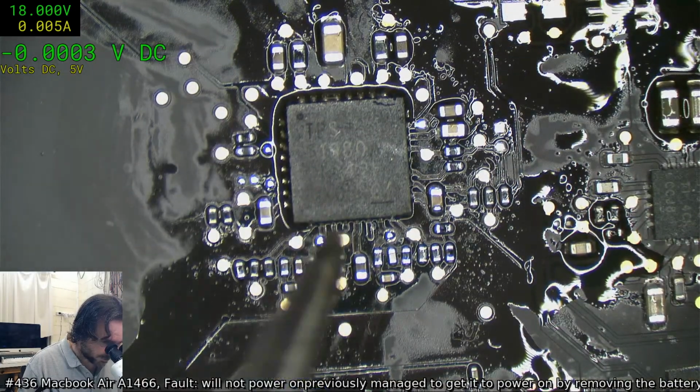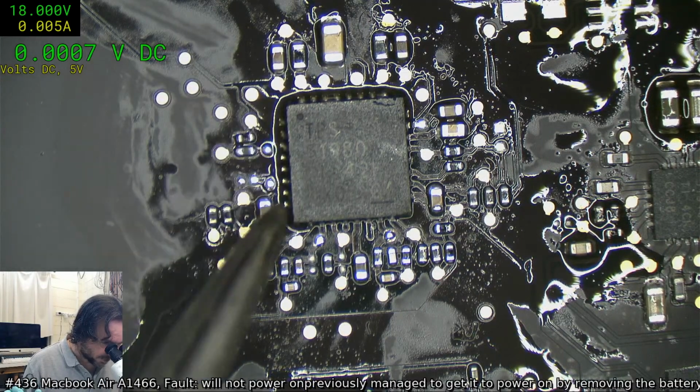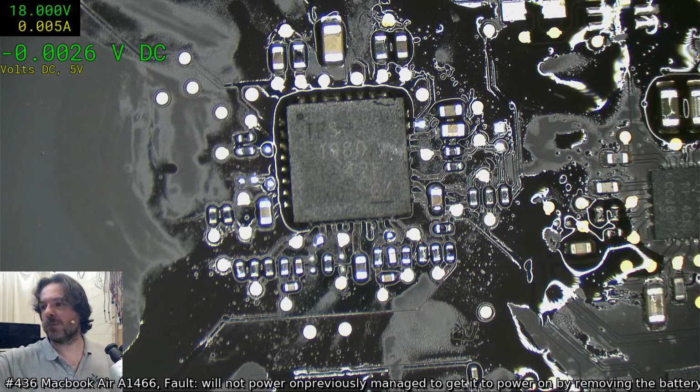I shouldn't mess with that. It's in a pretty good position. I shouldn't mess with it. It's just this little bit of a drag on the side here is driving me insane.